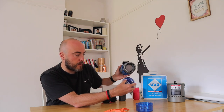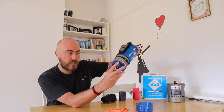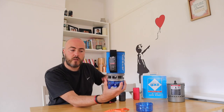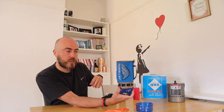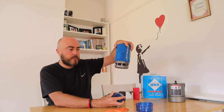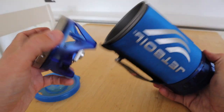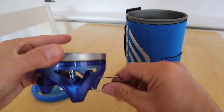Contrary to the MSR, it's got some locating pins stamped around the perimeter of the burner head on this, and they locate just in there and twist. So this one, you can tip it upside down and it's that much more stable. Once your gas is screwed on there, it's a more solid, stable cooking system than the MSR. You need to give it a twist just to get it off again. And you've got this sort of thermal cozy on the side with a grab handle just to drink out of. That's good for heating soup up, and you can boil the bag meals in this one. It's a good stove, part of our collection, and I use it a lot.